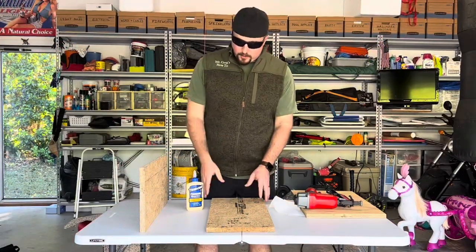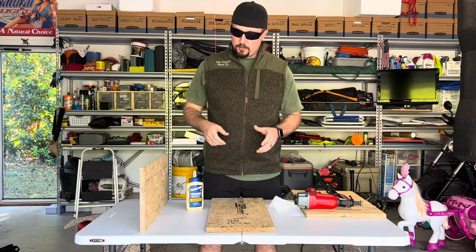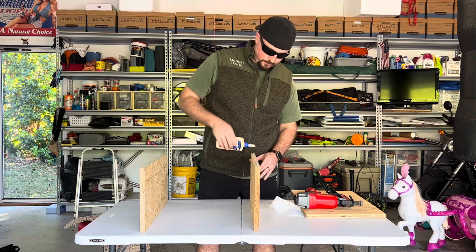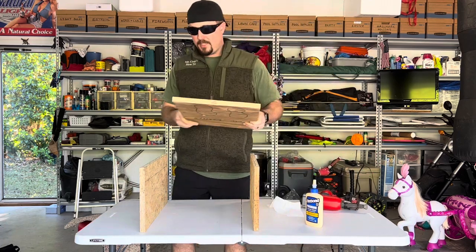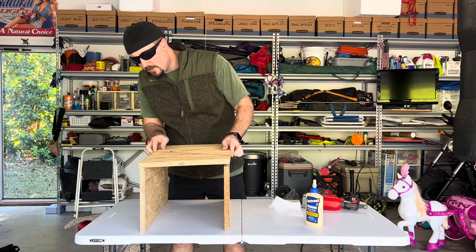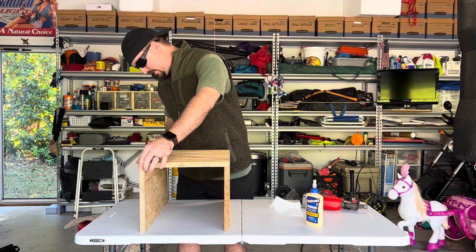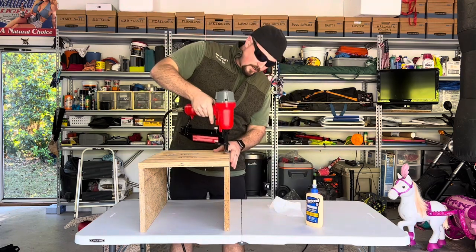Time to start assembly. We're going to start by attaching the sides to the front of the box. You can use screws and pilot holes, or hammer and nails — we're going to use two and a half inch finish nails and a little bit of wood glue. First, apply a little wood glue to the joint. These are the side pieces and this is the front piece — 13 by 20. The side pieces account for the thickness of the front, that's why all the wood is three quarters of an inch thick. If you're using any pneumatic nailer, make sure you have your safety equipment — they can be pretty dangerous.